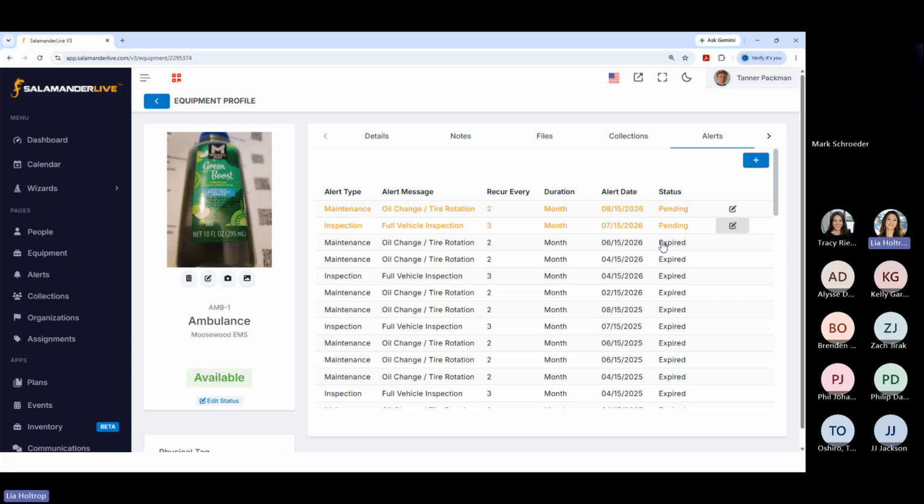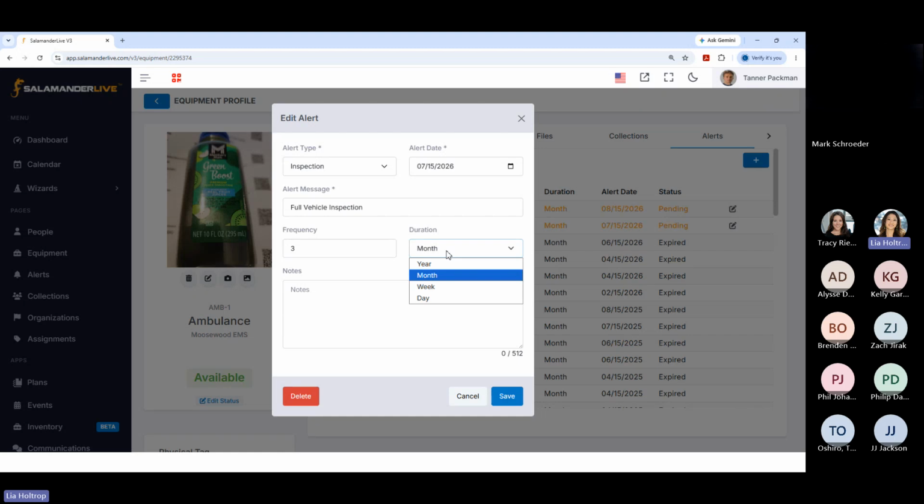So it's not required. It's an option. You can set it up. I don't recommend daily. If you want to set up daily ones, if there's truly daily ones that you want to take a look at on a daily basis. But if you miss that one day, you'll have a bunch of expireds in there. The ones that mostly you'll see in here are going to be month and year.